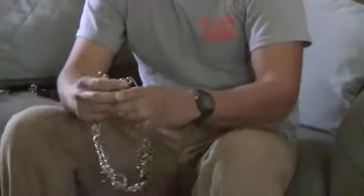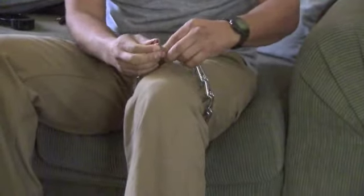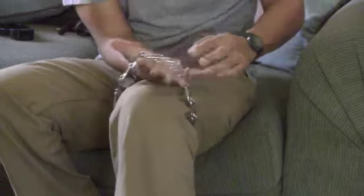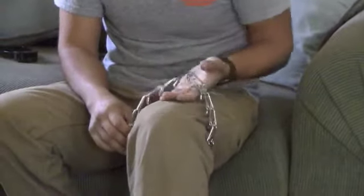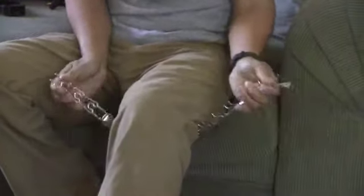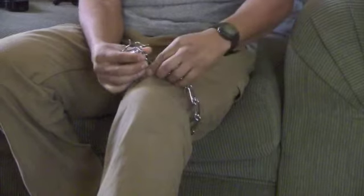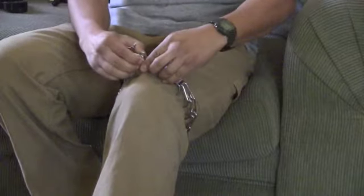Now to fit the collar: you're going to wrap this around your dog's neck and put it on. But here's the trick — it's probably going to be too big. If you can fit your hand between the collar and your dog's neck, it's already way too big. What's going to happen is it will sit way back on your dog's chest, and that's not what you want. So rather than guessing how many links to take out, I wrap this around the dog and check the fit — that tells me I could remove two links and still have a comfortable fit.